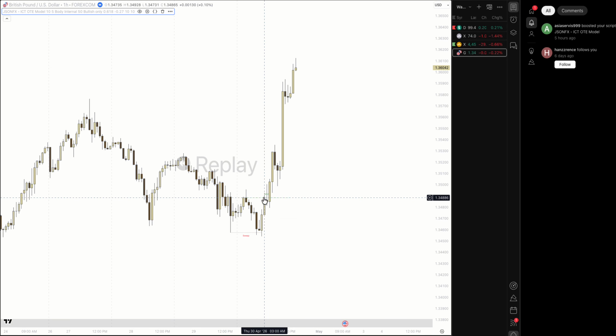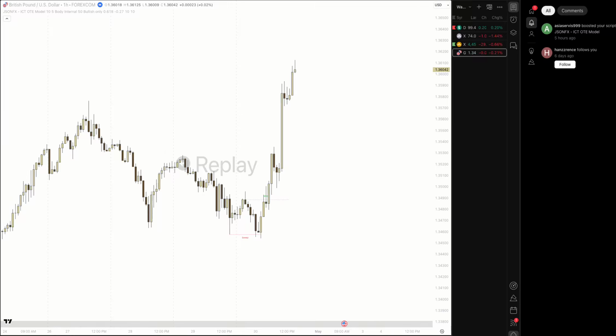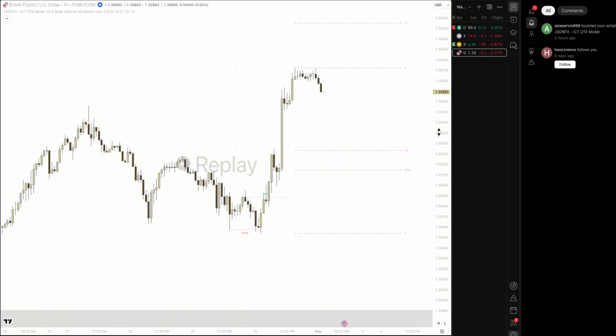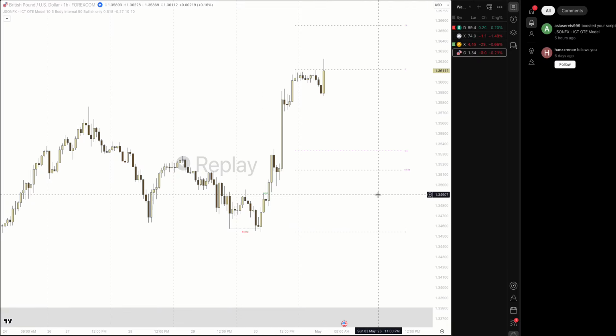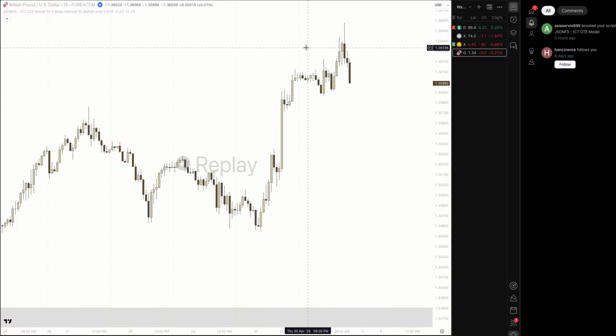Okay, the market structure shift. So if we move forward, it will now have the measurement of the extreme low and extreme high, right? And this will become invalid if price goes straight through the TP. So that's the invalidation point. So if we move forward, right there, the trade is invalid.